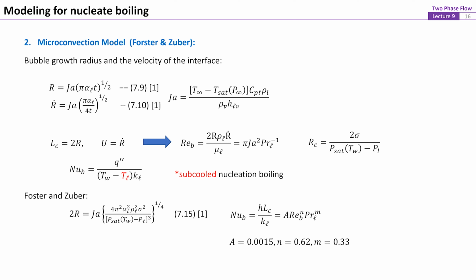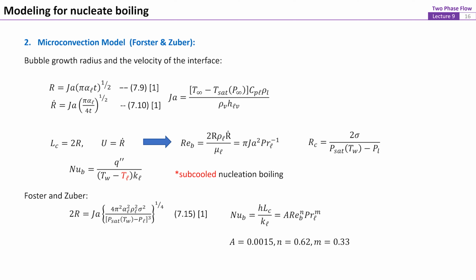Note that equation 9 is a time-dependent equation, so direct use of it for calculating R requires additional information. Equation 15 is proposed for evaluating the characteristic length R, in which all parameters required are material properties, the temperature of the wall, and the pressure of the surrounding liquid. These properties are usually available for analyzing pool boiling.